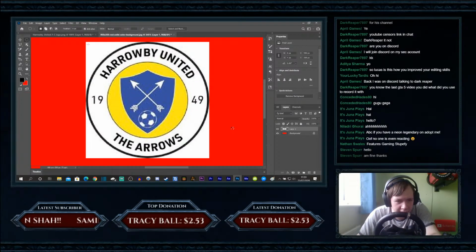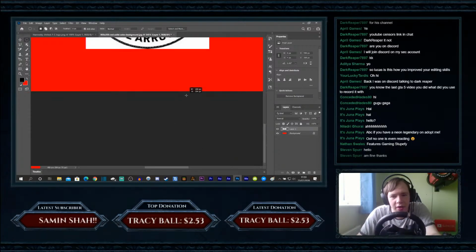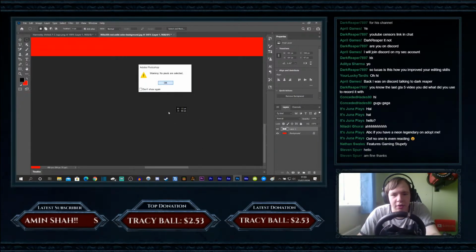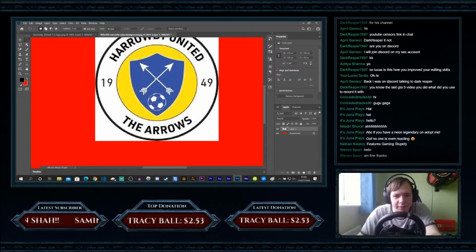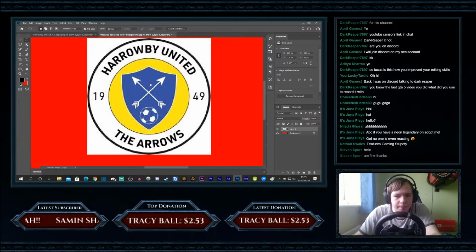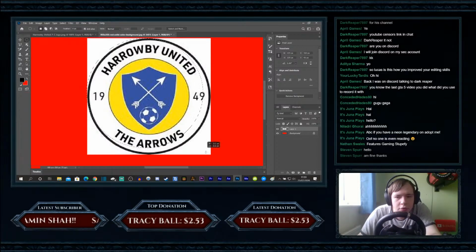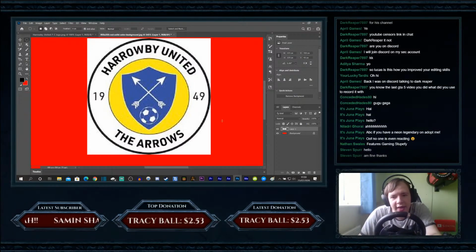It doesn't have to be perfect, because it is just going to be small anyway. But I kind of want to get it as good as I can.